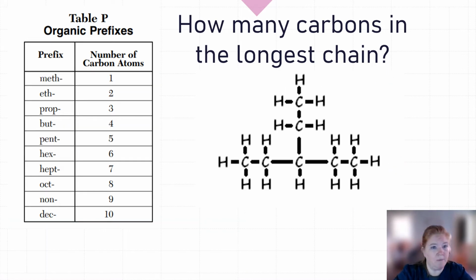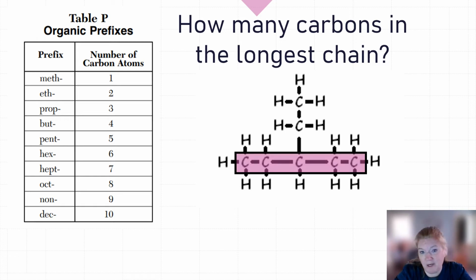Let's try another one. How many carbons are in the longest chain here? So you try it out and see. First, check the one that is straight across, horizontal. Check that one first. And then see if you count another way, if you can get a bigger number. If you can't, then just leave it straight across. That's easier.